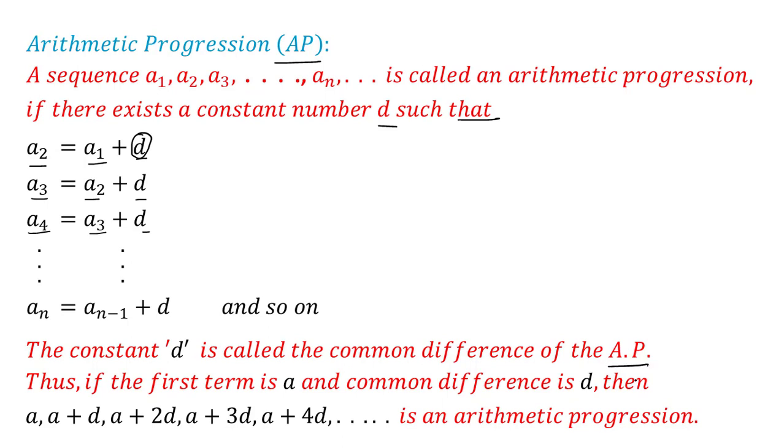So arithmetic progression is what? Any sequence in which between two consecutive terms you will find a constant number, or same difference you say. Say for example, if I take 1, 3, 5, 7, 9. This is again an arithmetic progression, right? AP. In short we will say AP. Here if you see the common difference, there is a common difference of 2, right?